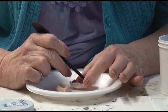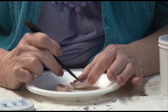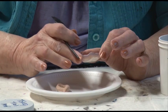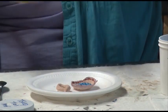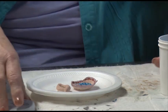This glass is not fine. It doesn't have any dust with it. I mean, if I dumped the whole container out, there'd be dust in the bottom. But I'm not concerned about working with it. But I do suggest, if you're not wearing glasses, wear eye protection so that if a piece pings up, you don't get hit in the eye with it.